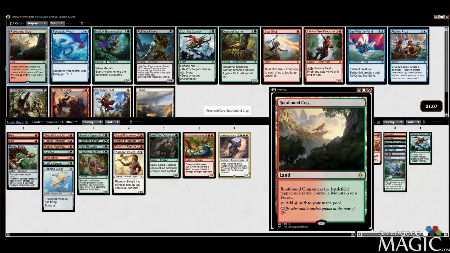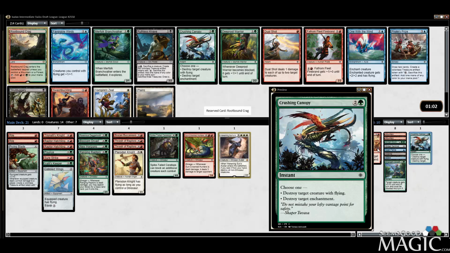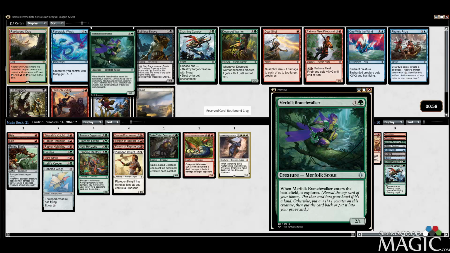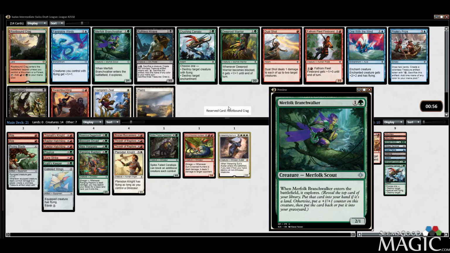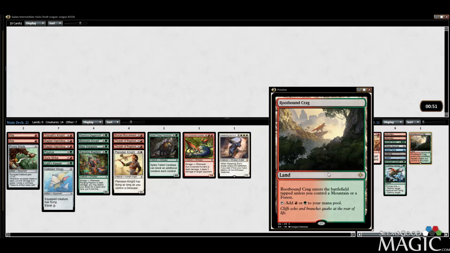Ooh, well, now we can get some fixing. Otherwise, we take the Branch Walker. But if we're going to play a 3 white costing spell, then we're going to play a Rootbound Crag. I think Branch Walker would definitely be a good pick here. That I wouldn't mind. But we'll take Rootbound Crag. We're going to play it.